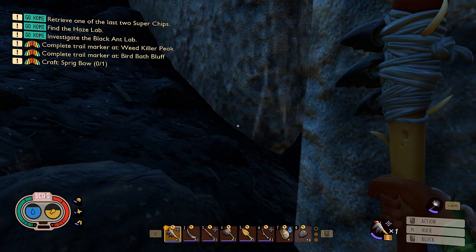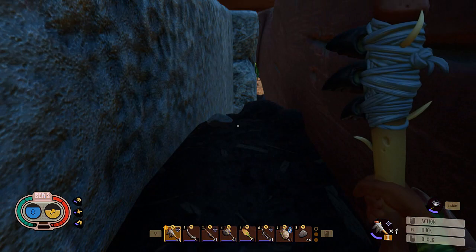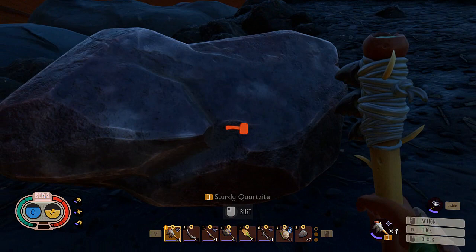Oh wow, little hidey hole back here. How's that? That's a cool little place. You could build a little hidden little base in there and protect yourself a bit. Looks like there's some other material here that we can chomp. So two, I could actually get that. Quartzite.